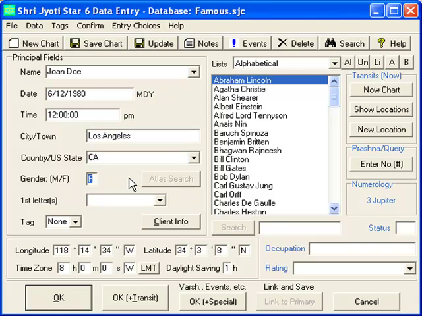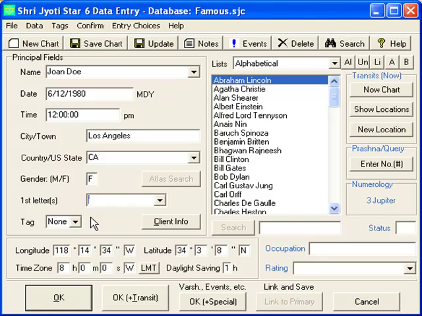So in fact, at this stage, we've already, with very little effort, put in all the information we need to put in. It's good to record the gender. Clicking here would change it to male, or we could type M or F. And if we push Tab once more or click down here, then it will automatically fill in the first letter of the name of the person, which is actually used in a few rather advanced calculations. So it's worth doing. Now everything else is optional.